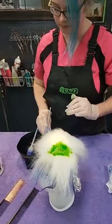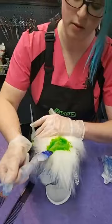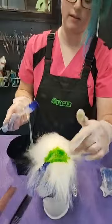It actually would probably help you too if you do it in two, so that you get this washed out first and then you don't have to worry about running. But I kind of like it when there's an ombre effect, so whatever it is that you're trying to go for.